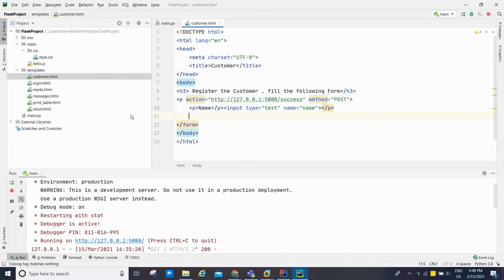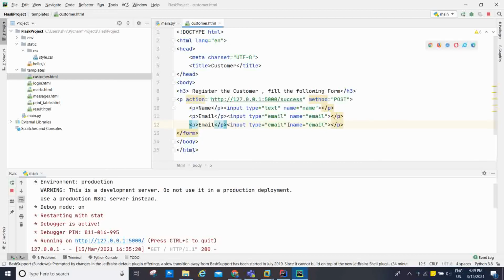Copy, paste. This will be email, input type is email, name equal to email. Copy, paste, and next will be contact. The input type will be text, and name contact. Paste.